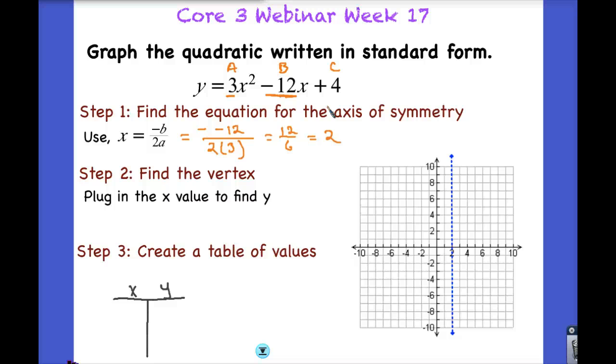All right, Elliot, if you want to go into step 3, create a table of values. You only need like 2 of them, and see what you get. Just because you need a couple extra points around the vertex to graph your parabola. Because you only have 1 point, right? You're saying 2, -8 is your point. So you need a couple more just to make a parabola.